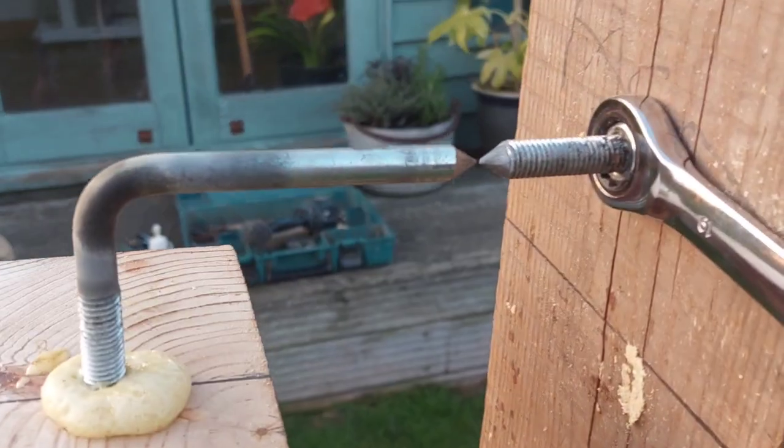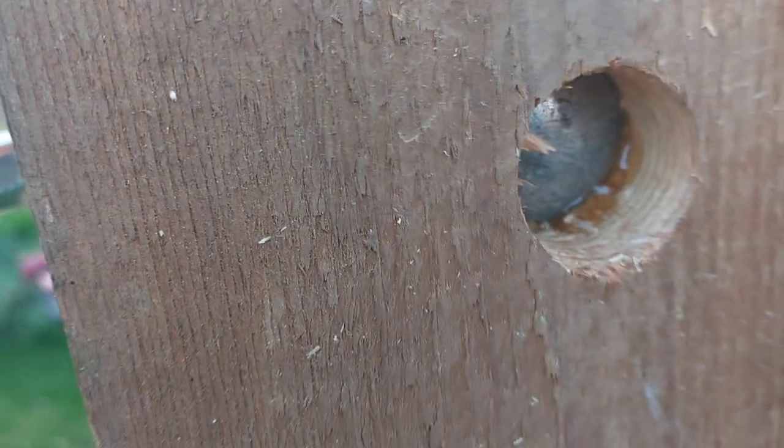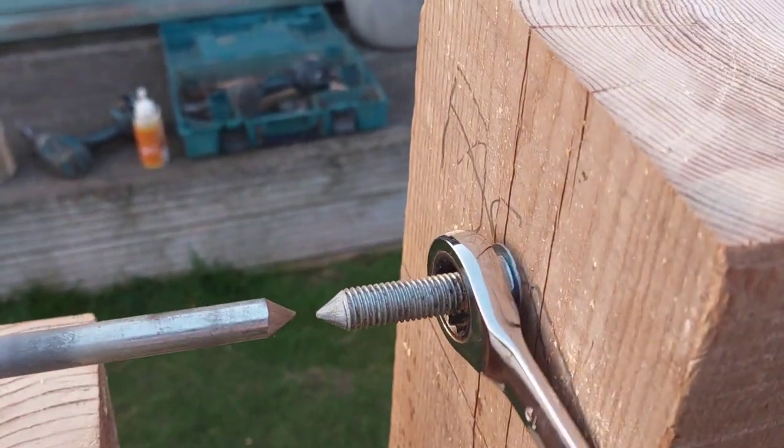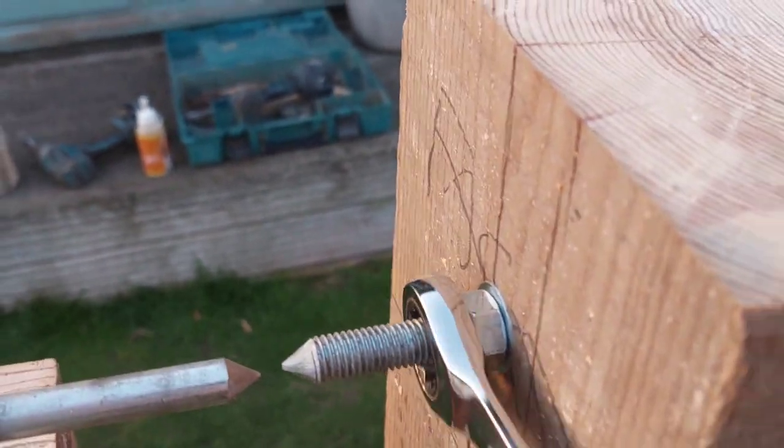There we go, precision work, see? I had to countersink that in a little bit, glued it as well. And just tighten it up, get that set, and that's enough for tonight.